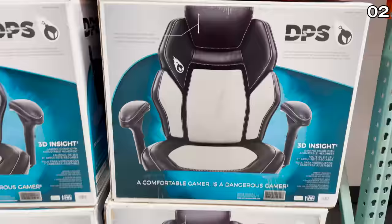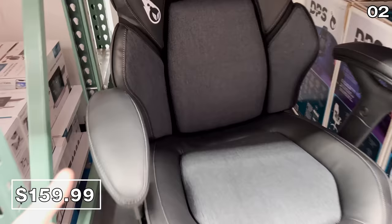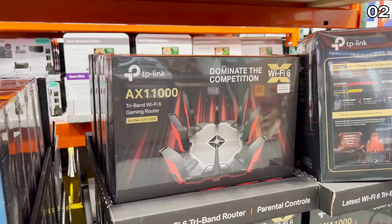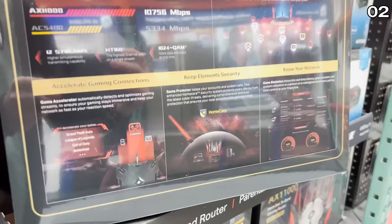While we're on the topic of gaming, this pro gaming chair is $160, but I think I would totally use this in an office despite it having the word gaming in the title. Everything about this chair is adjustable, from the armrest to the headrest — extremely comfortable, very plush, made of a leather and cloth material with lumbar support. Perhaps one of the most powerful gaming or household routers is the TP-Link tri-band system at $220, Wi-Fi 6, and certified to work with some of the fastest internet speeds.